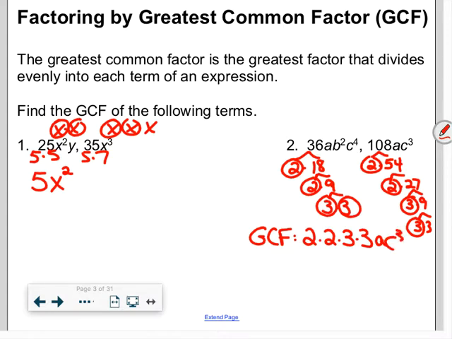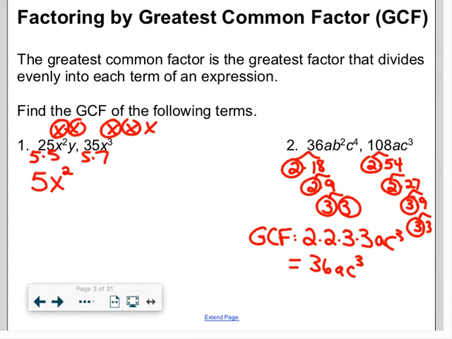Got that. So the GCF, now I'm going to multiply, and it's okay guys, I just need you to stay with me, and we'll do some more practice to get where we need. So 2 times 2 is 4, and this is 9. 4 times 9 is 36 A C cubed. So that is my GCF.